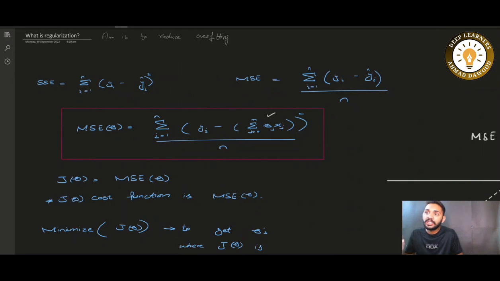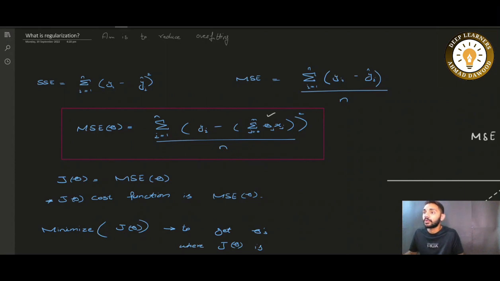Before starting this session, I want to elaborate: we will have three lectures on regularization. In this session, we will see what regularization actually is. In the next session, we will see the types and famous kinds of regularization, which are ridge and lasso regularization. We will also see these two in more detail with some visual representations. In the third lecture, we will write some code in a Jupyter notebook and see how we can implement regularization practically.